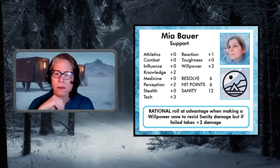So the two teams each have a support coordinator and then two climbers. And Mia for group one is the coordinator that runs the climb. And the climbers in this case are Morgan and Bax. So when they go down, the three of them head out and they will go climbing down the terrifying side of the icy drop to pick unidentified metal out of many feet of frozen ice. Dieter, what do you look like?